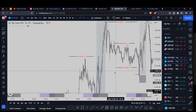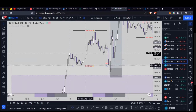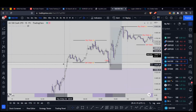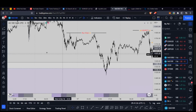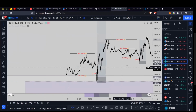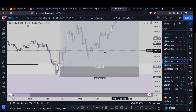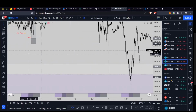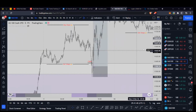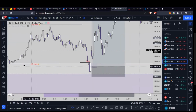Now I'll show you what I mean, because of course you have to have examples. We have to look at last week. So last week, we had these lows. You can see how they took these lows, and then they came into some kind of imbalance here. After taking all of these lows, we have to look at it on the 3 minutes. This is legit. You see how we had this break here. I think it was even on the 5 minute that the IPA was on. So it makes sense. People that don't know how to do 1 minute, 3 minutes, you can see, this was on the 5 minutes. We had that break of structure on the 5 minutes. So you see how they left that IPA there after taking all of those liquidity.